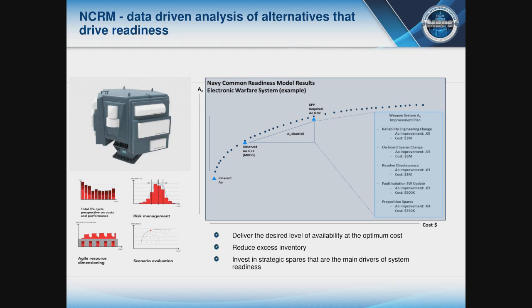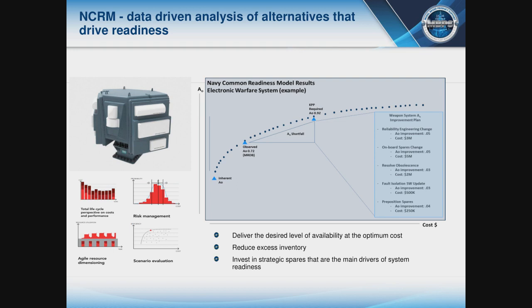That's all to say that each one of these potential outcomes, right, or potential, I'll say, courses of action will result in an outcome that will allow us to increase our A sub O. Perhaps not all of these are cost effective, so that's why it's important to model both the readiness implications and the cost to do it, right, in order for us to maximize the capability at the lowest possible cost, right? And this requires both optimization and simulation. So, this is kind of one example of an infinite set of decision support analytics that could be performed.